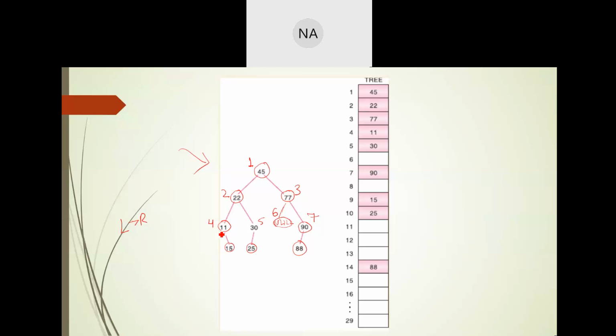Then 11 has a null left child, so 8 is assigned to this null left child of 11, then 9, then 10. 11 is assigned to the null right child of 30. Then 12 and 13 will be assigned to the null left and right children of the null left child of 77, right? Then 14 is assigned to 88 and 15 is assigned to the null right child of 90.